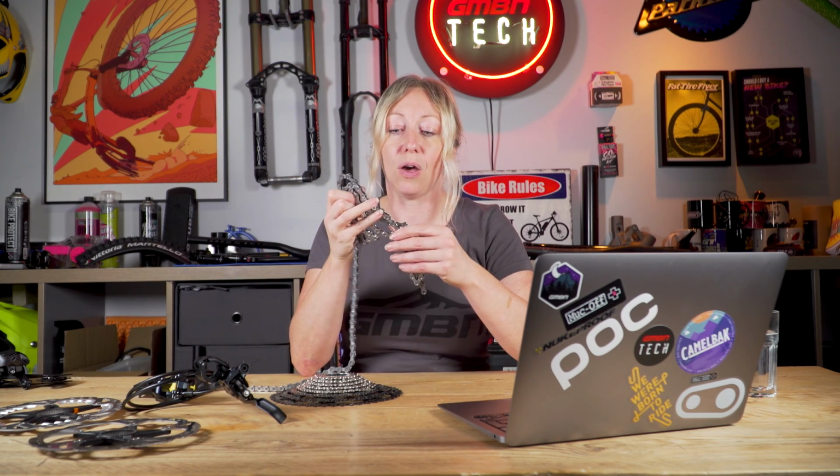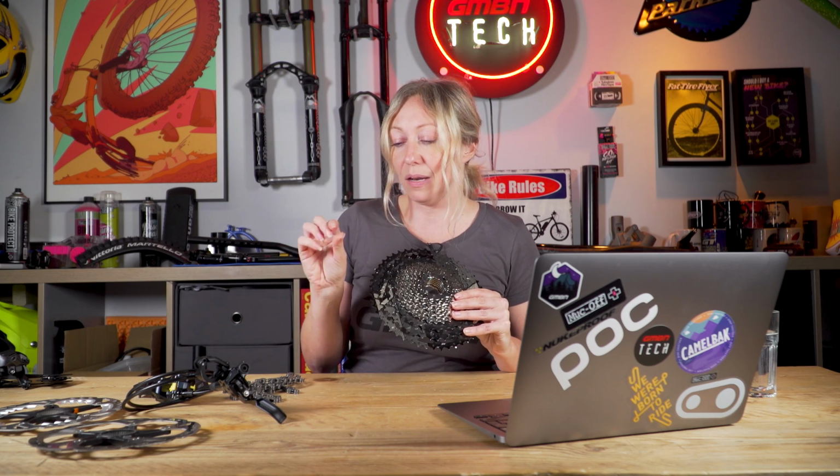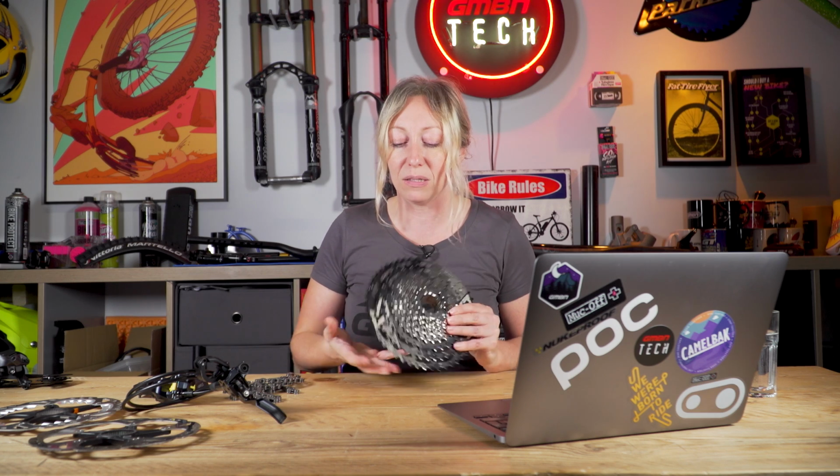What I will say is that some SRAM cassettes are Hyperglide compatible. Some are, some are not. So with a Shimano chain, if it is Hyperglide, then the smallest parts, the inner widths, are quite narrow. They're really small, and that gets hooked up on Hyperglide cassettes so that they change gear better effectively. Whereas if your cassette is not Hyperglide compatible, then that link might be so small that it actually gets a little bit jammed, or it might get a little bit of chain suck around the cassette and it just might not work as well or at all.